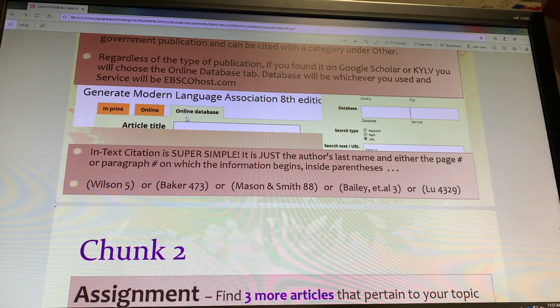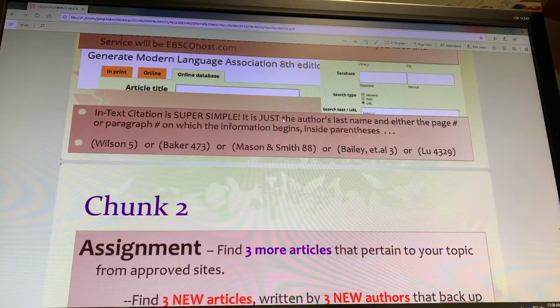That is the best one, especially if you're using Kentucky Virtual Library or PBS, because then it asks you what that database name is, which is Kentucky Virtual Library, and then the service, which for KYVL is EBSCOhost. That gives you a lot of credibility right there. So that would be a super easy way to make sure that you've got credible stuff and for people to know that you've got credible stuff.